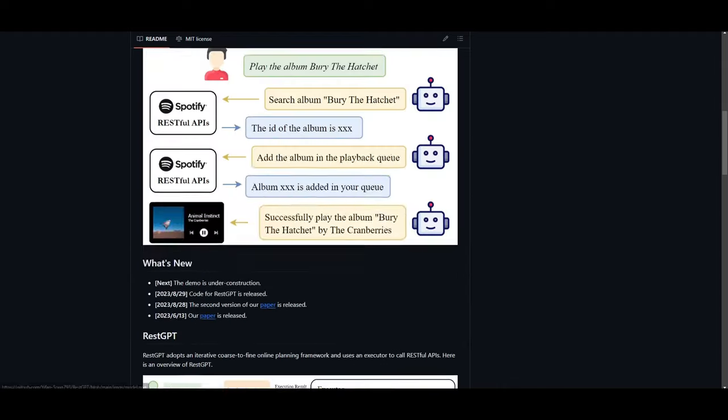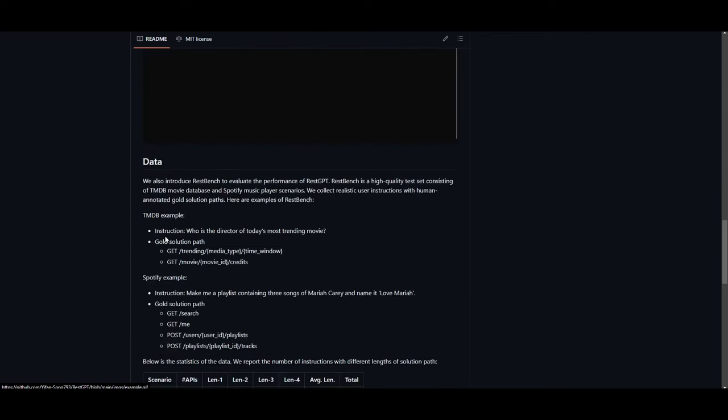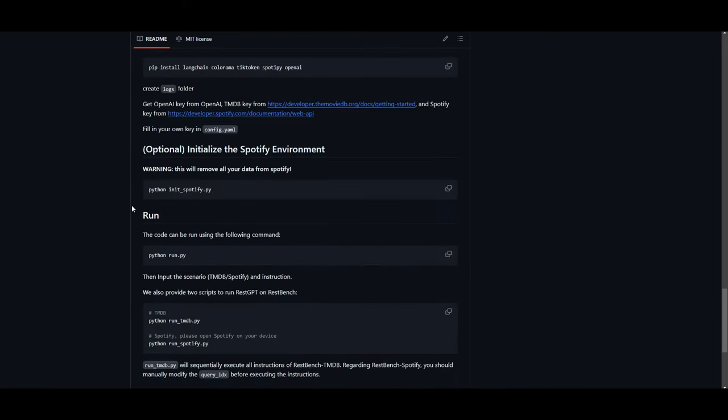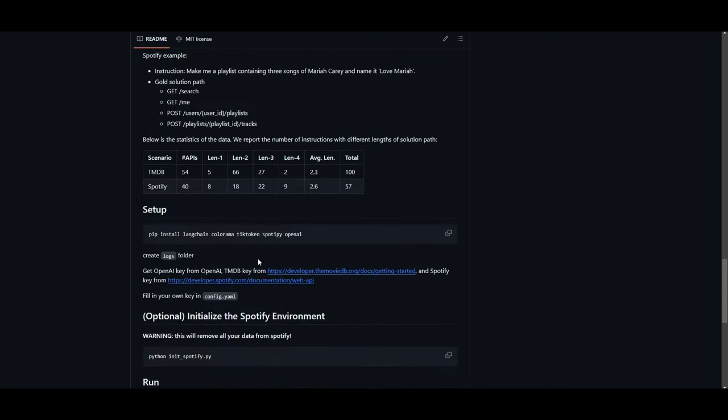Now, this is just the code that is needed for you to connect and plug and play other types of APIs. In this case, we're installing the Spotify API to basically have it run with RestGPT. But there's a list of other different APIs that you can connect with the documentation. So if you're interested in that, you can definitely go forward and configure the files afterwards so that you can set it to different APIs. But that's basically the gist in terms of installing it. It's fairly easy. It's a simple command. You just need to run it with the python run.py command. And you just simply need to set it up so that it uses the different APIs that you want to work with.